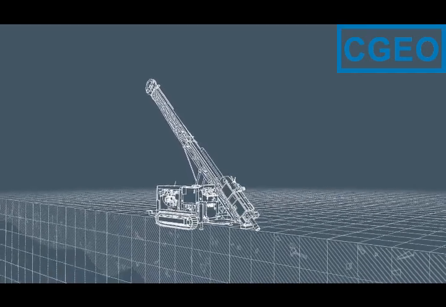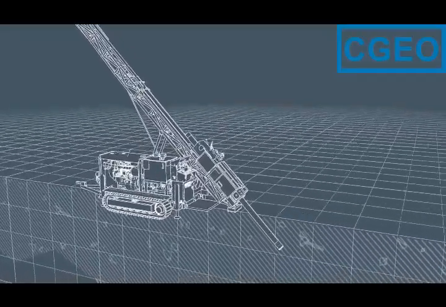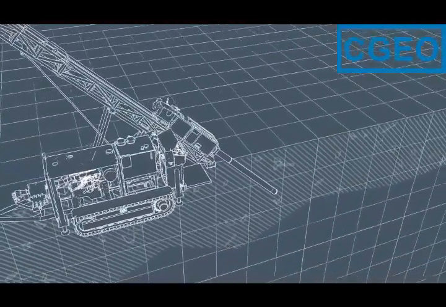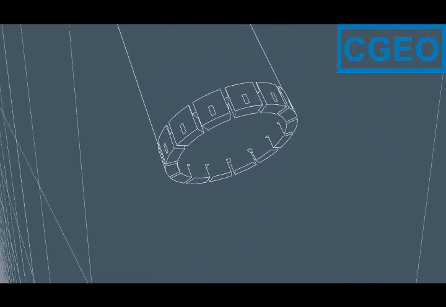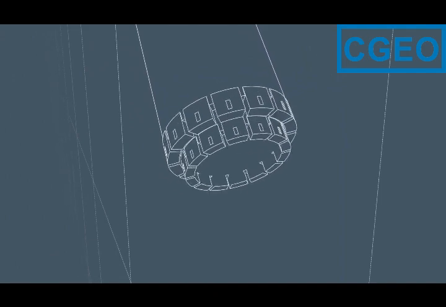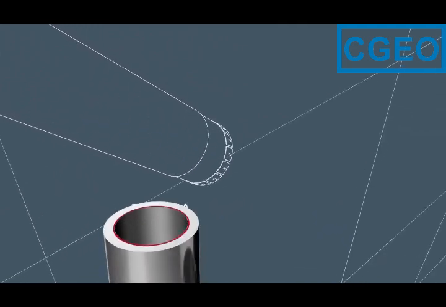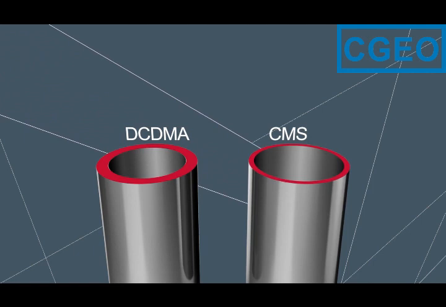Before reaching the rock mass and extracting a core sample, the driller needs to go through the overburden with a casing shoe that drills the hole and casing tubes that prevent non-consolidated formations from caving in. This phase requires casing shoes with diamonds or tungsten carbide, and in some cases, telescopically adapted casing tubes in order to be able to drill as deep as necessary. The DCDMA standard casing tubes have thicker walls than the CMS standard casing tubes and are therefore more suitable for heavy and demanding casing tube drilling.